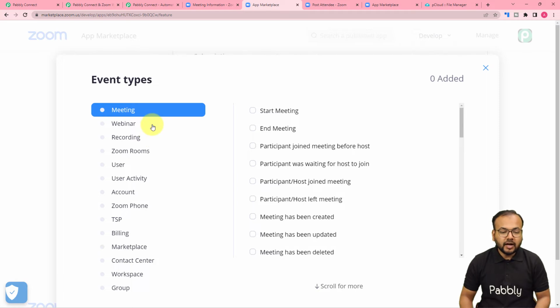From here you have to select on which particular event you want to send the data from Zoom to your workflow. So guys, I want that whenever I stop a meeting or stop a recording of any meeting, save the recording and end the meeting, then the data of that recording will be sent to the workflow and trigger the workflow. Okay, for that we have this recordings option available here.